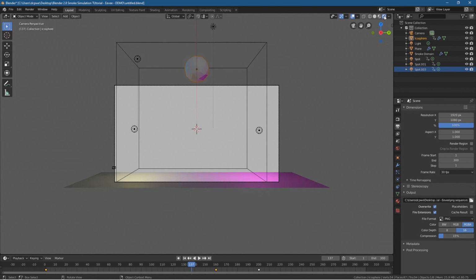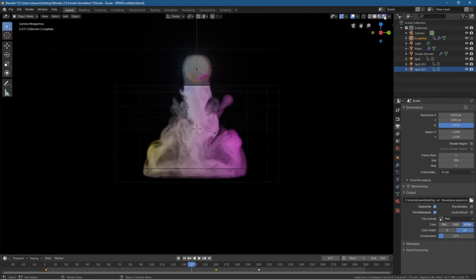But if I click on render view, here you can just see the render view of this smoke simulation. The main differences between this one and the one we're creating right now, this is the demo one that I put onto YouTube, it's just the colors really, and maybe a little bit to do with the position of the sphere. But apart from that, it still rotates, it's still generating the smoke, and it's still got collisions and all that stuff is still in here.